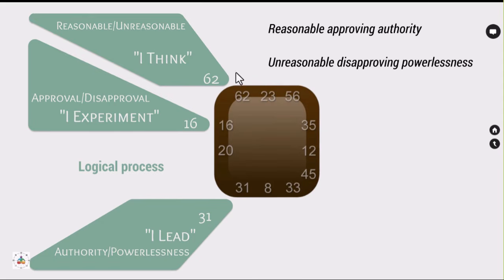So as an example, Ra just has 1, but he also had the 48 and I believe the 7, if I'm remembering correctly. So then these 2 voices had pressure from his own design. He has just 1, genetically speaking, he was reasonable or unreasonable. But he wasn't an approval, disapproval person, not genetically speaking, from the natal imprint. And he didn't have the authority or powerlessness from the throat.